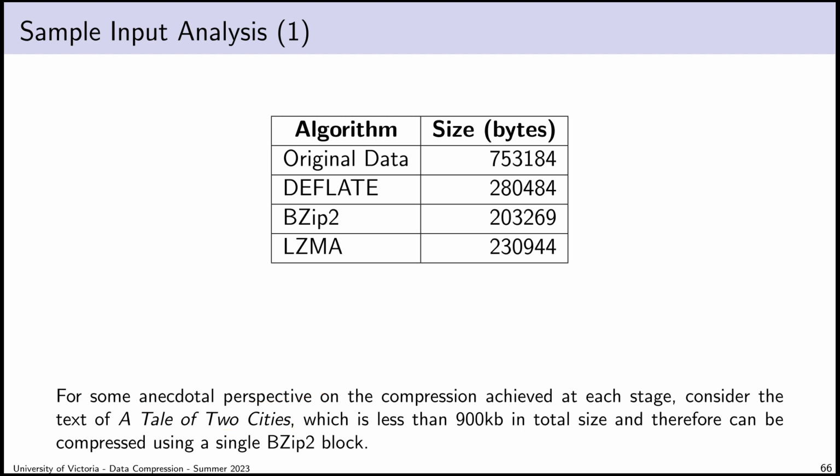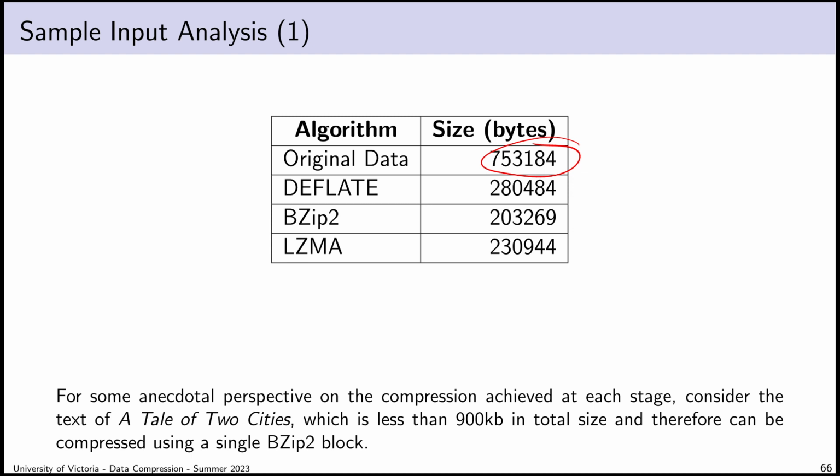I want to use this piece of input data because, first, even if you don't want to read the actual book, it's intuitive what it contains. It's English text, a text file full of English words for the most part. And also because the complete book is less than 900K in size, which means that I can encode the whole thing into one BZip2 block, which makes analysis a bit cleaner. If it got split across multiple blocks, we would have to think about the impact of having to recreate the Huffman code across block boundaries, which I don't want to do.